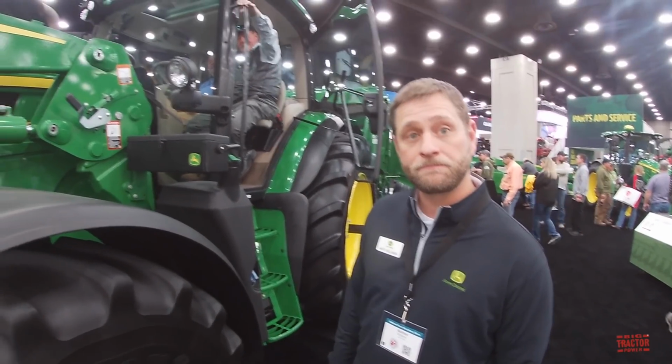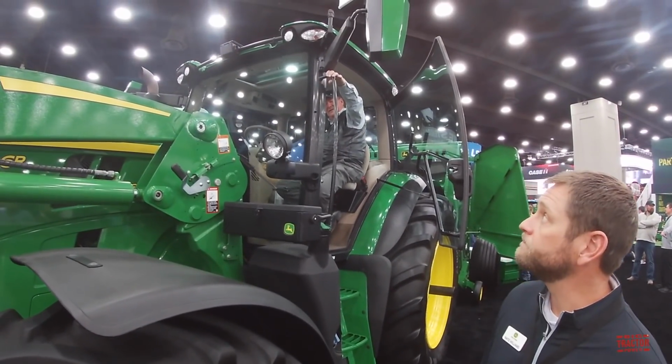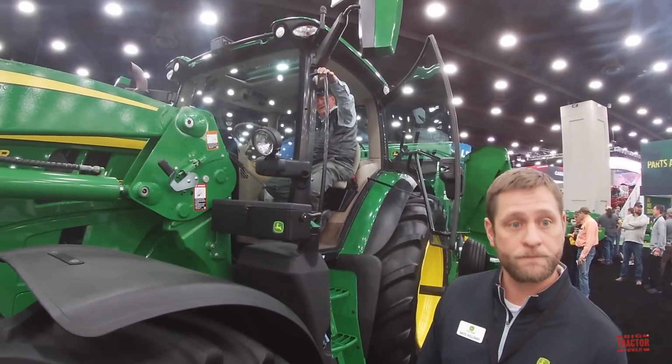And I see on the outside it has the same mirrors now as the 8R, 9R tractors, right, and the combines. It gives you a lot more view from the side. Yeah, a lot of similarities, and when you get into a 7, 8, or 9 and a 6, you want to make that feel like it's kind of the same unit, right? Not different. And that's one of the big things here, I think, with the new 6, is to give you that same comfort and feel that you'd have in all your other machines out there today.